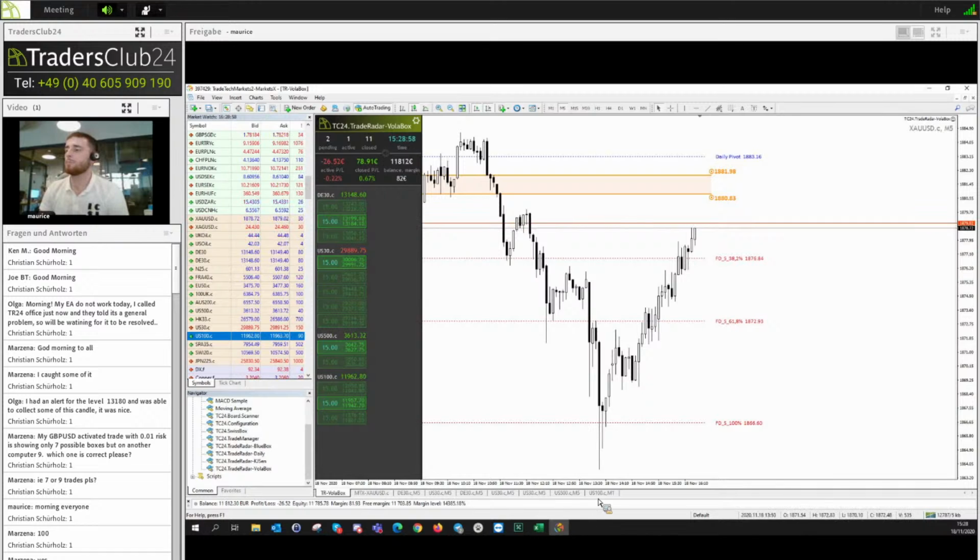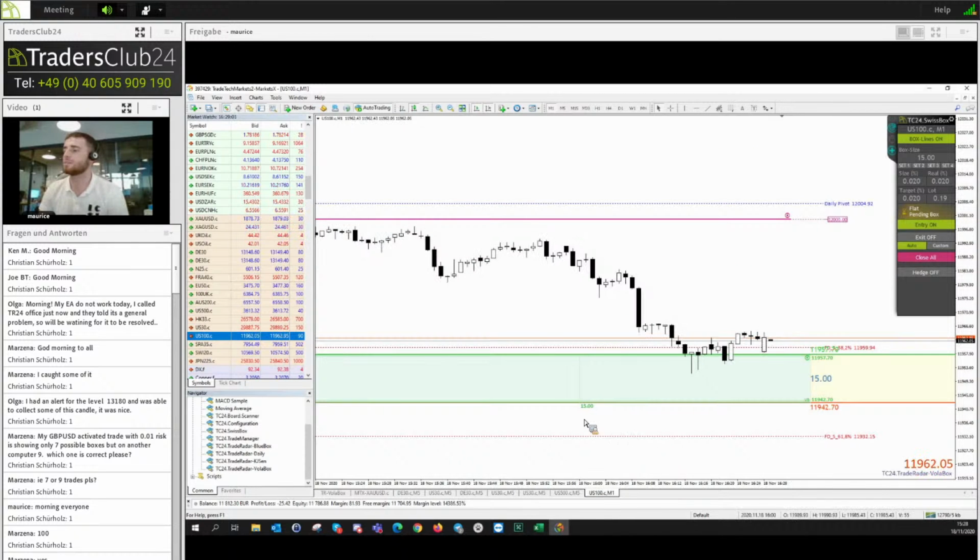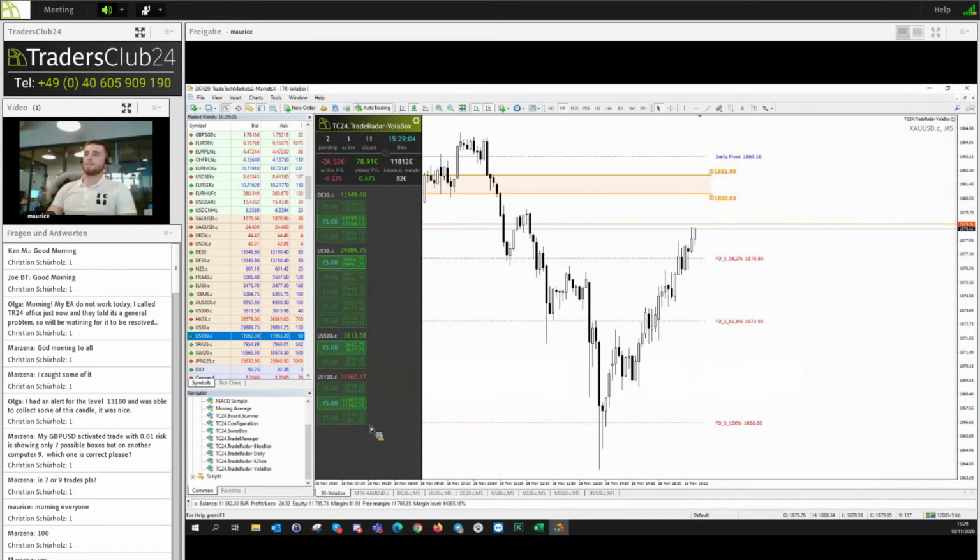Now, every time we open up a Vola box template, it will be traced inside our main Vola box over here, so we can actually see all of the market charts that we have open with Vola box, and when the market is nearing a Vola box signal, it will flash orange, yellow.